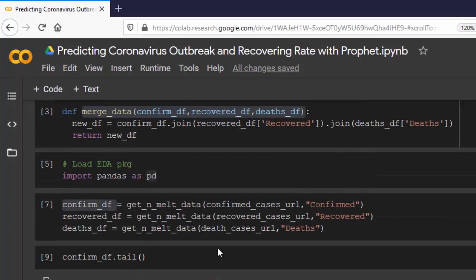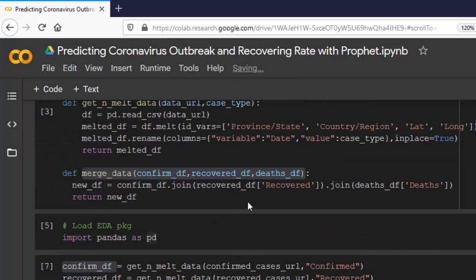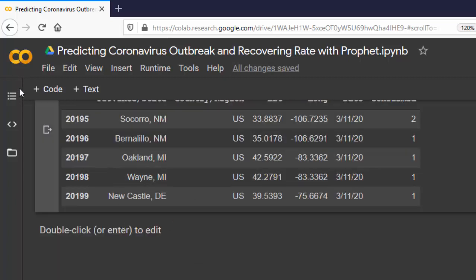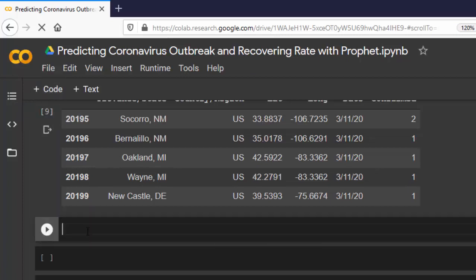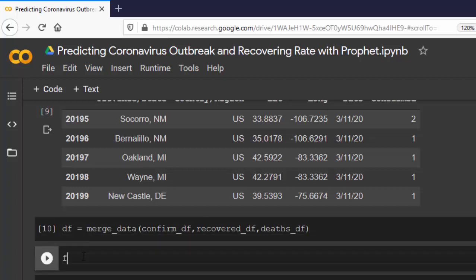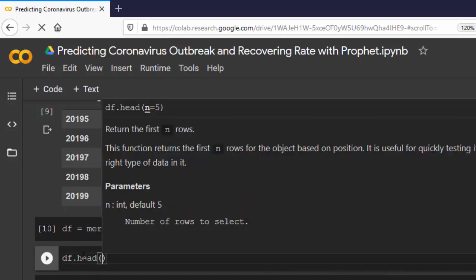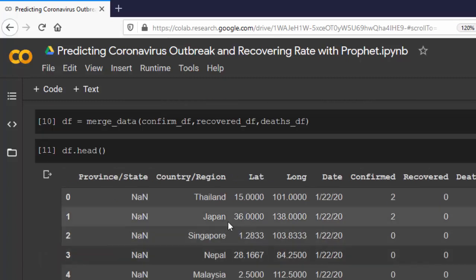Very interesting. So let's see some stuff. I'm trying to merge our data sets together, so I use this particular function here to help us merge them. I'll copy it and then let's merge it. We'll just create some more fields. So let's merge it up. Let's call it our df, then I'll merge them together. Perfect. Let's check the entire thing now with df.head. Let's see how much we have. Everything is working perfectly well.